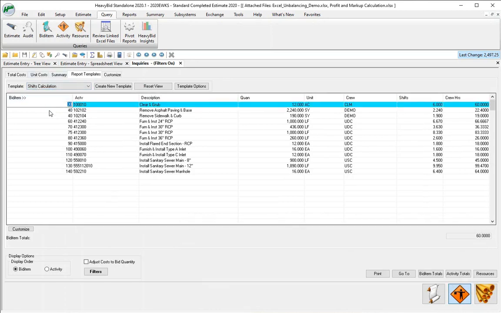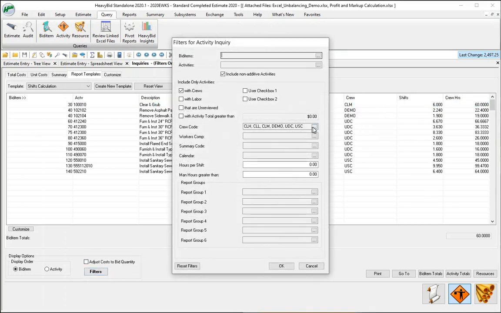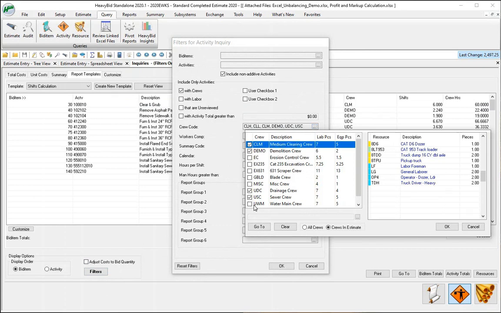Now in this one, what I've done is I've created a template. So not only am I filtering to see only my crews, but I'm also filtering for only certain crews, because I know that these crews are not working concurrently. So if I have total durations with these crews that I've checked off, then it's pretty indicative of the length of the job, because some of these other things that I have would be happening concurrently. So I can always come and uncheck these once I have this template made.